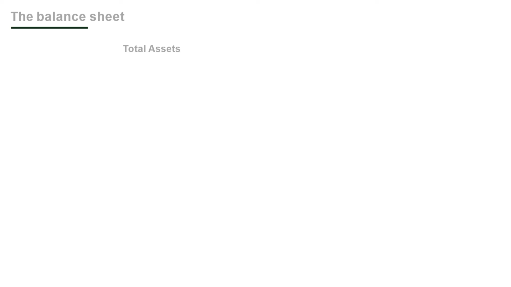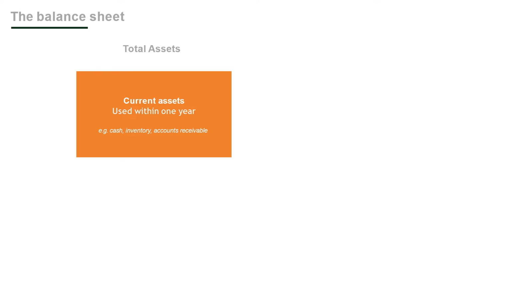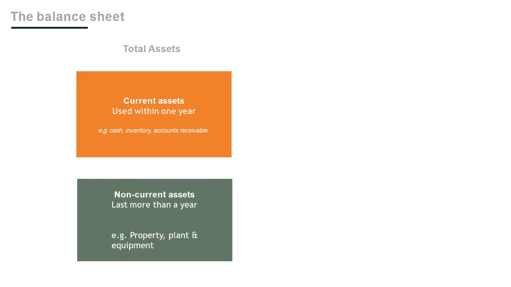In order to understand the layout of the balance sheet, we need to define some terms. Let's start with the assets. Assets are things that a business owns, such as cash in the bank, furniture in the office, equipment, and the technology used in the production of goods and services. And there are two classifications of assets. The first is the current assets. These are assets that are expected to be used within 1 year's time, and they include things like cash, inventory, and accounts receivable. The second category is non-current assets.